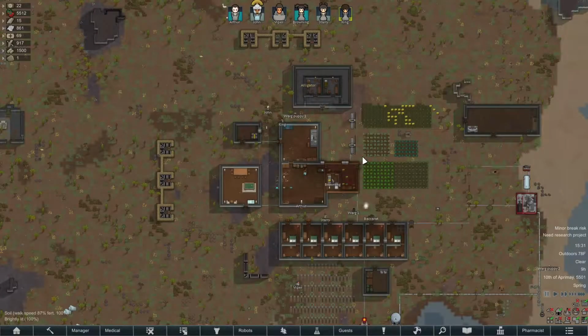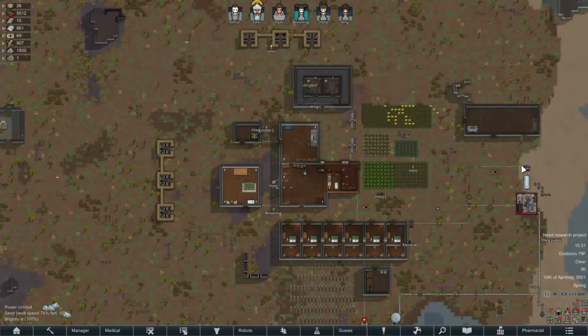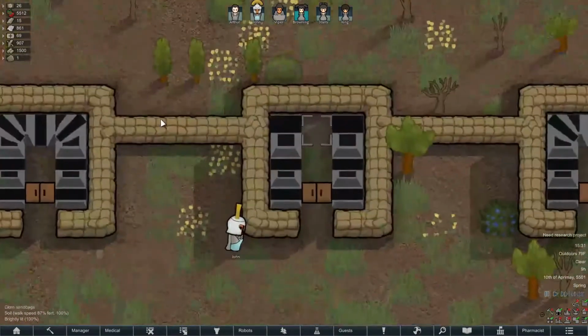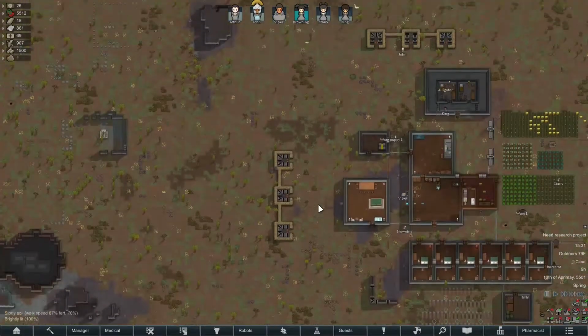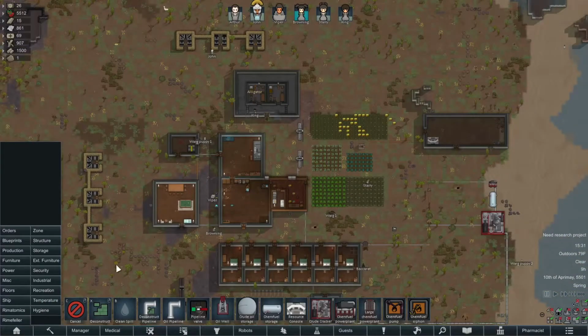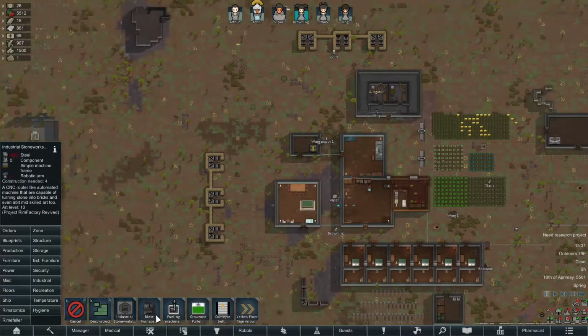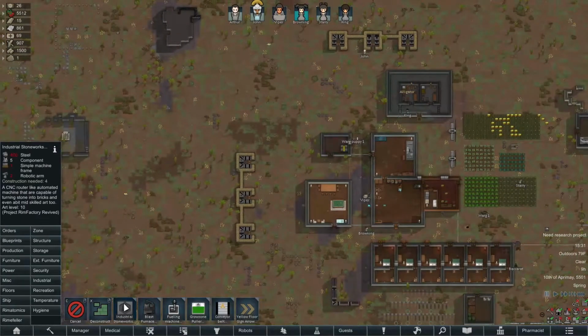Welcome everyone back to Rimworld. In between episodes, I let a little bit of time go by. As you can see, we're almost completely finished with the defenses that we were mostly finished with at the end of last episode. We also finished the pusher and puller research for Project Rimfactory. So I definitely want to get into that today.